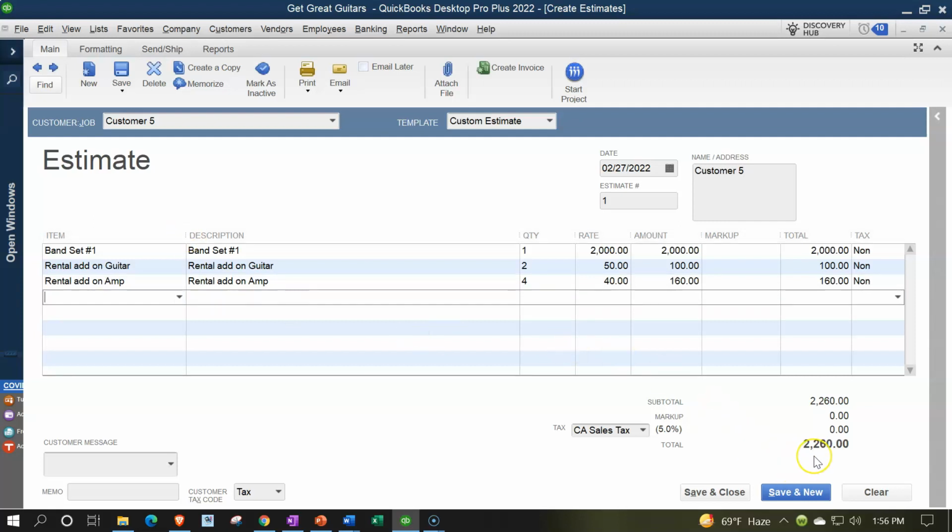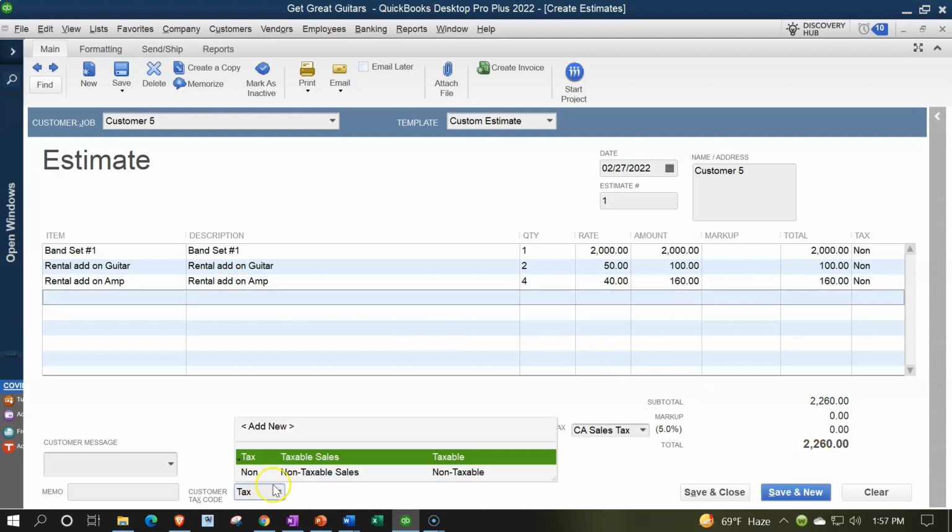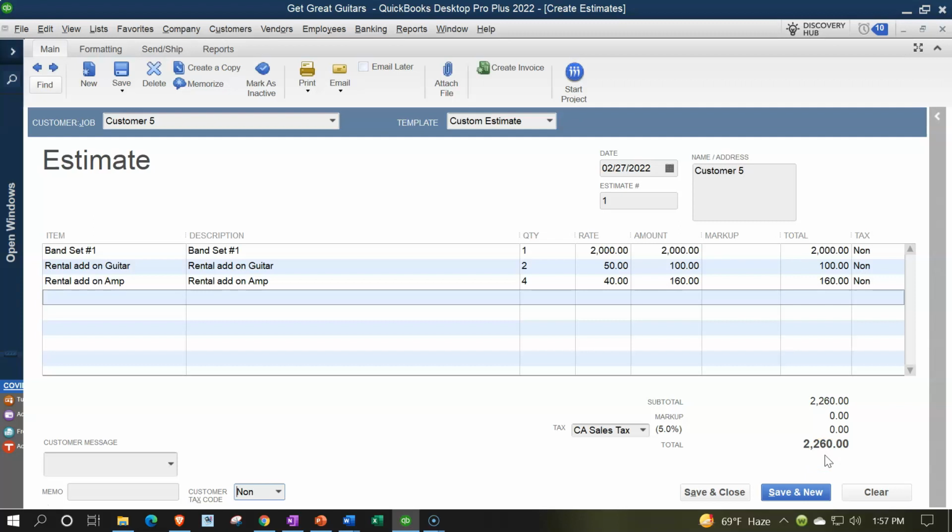So then, based on that, we can determine how much, and this is going to be a non-taxable item, non-taxable. Based on that, we can then determine how much the down payment would be. We might have some standard setup, like we're going to take 10 or 20% down or something like that, to determine the down payment.